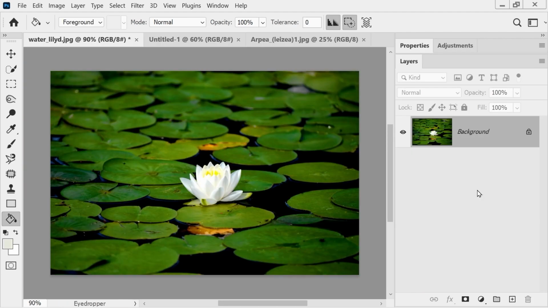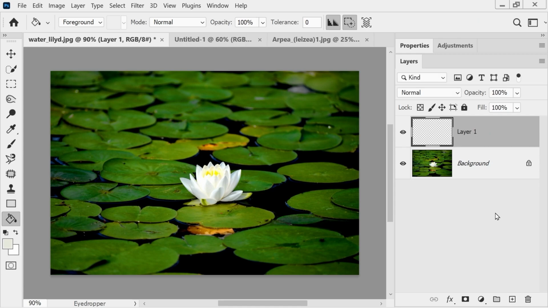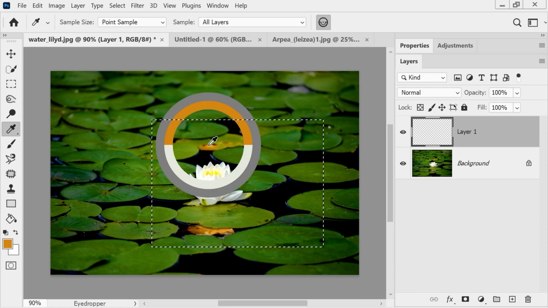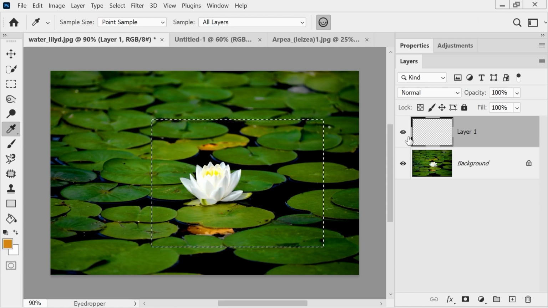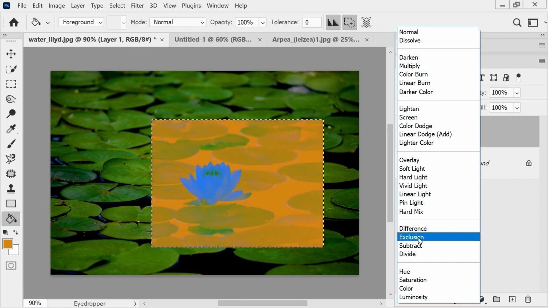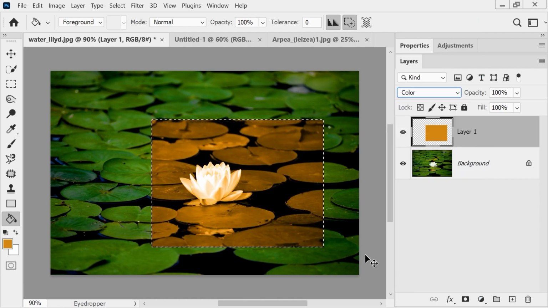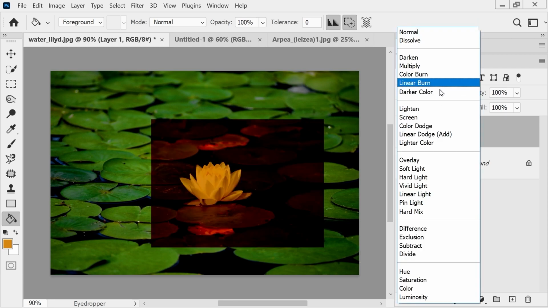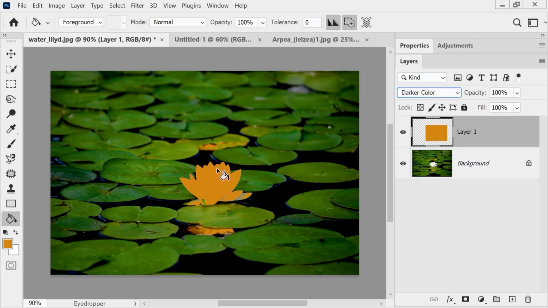In this one, I'd like to look at a few different things. One of them is using the color blending mode. How might we do that? Well, we could, for instance, select this area. If we wanted the area to match, what about this? This is quite a cool color, right? So we could just fill this color entirely, and then when we go to a blending mode of color, you should get quite a cool effect there. That's an interesting effect as well, isn't it? If you used a darker color, it would override that. So there are lots of different things that we could potentially do with that.